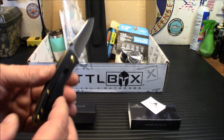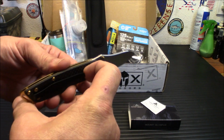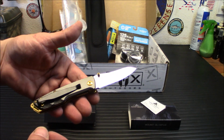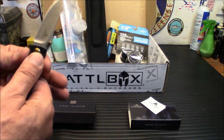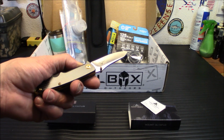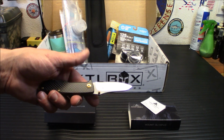Yeah, carbon fiber with brass hardware, so it actually really is carbon fiber. Very nice positive locking clip there. That's not going to bend on you anytime soon. Very nice knife, I got to say. It's 2.6 ounces. Total overall folded open length is 6.75 inches. I believe the blade is 2.75 inches on it right there.